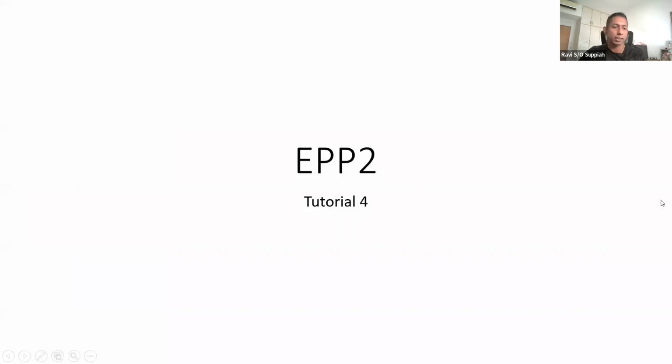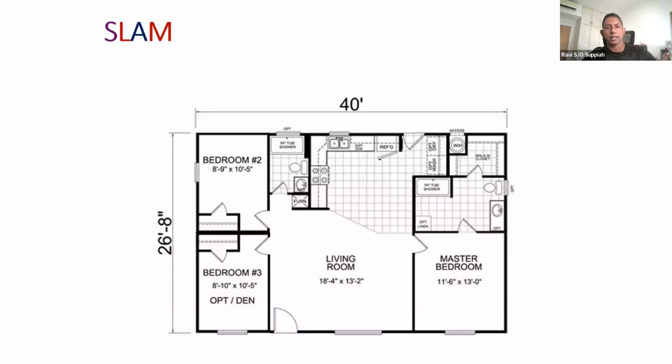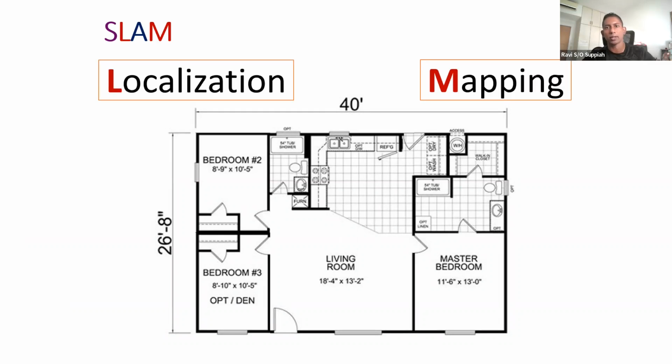Okay, so the first part is on SLAM, and the way the LiDAR works and so on. Basically, what is SLAM? The whole idea is that you are able to do mapping and localization. That means if I put a robot anywhere within this blueprint of a house, it should be able to navigate and get some rough map of where it sees major obstacles or major items, and where it sees an opening that you can go through.